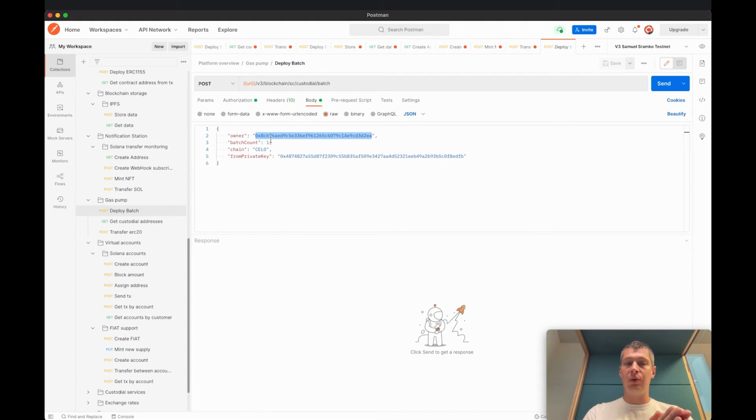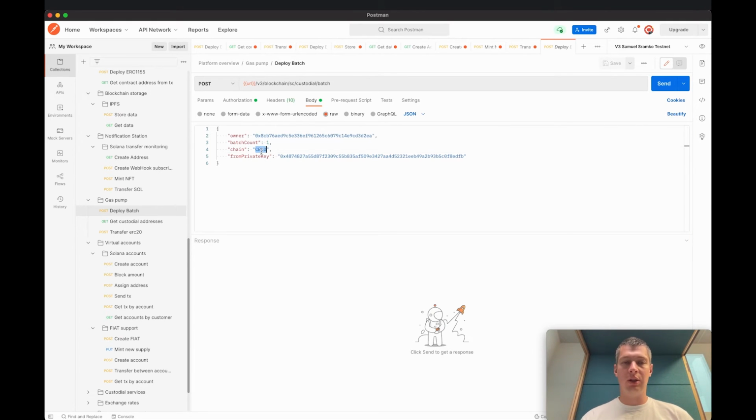So only the owner of a smart contract wallet, of your gas pump wallet, can transfer the tokens out and can pay the gas cost associated with the transfer, which means you don't have to send tokens for covering the gas cost on a custodial, on a smart contract wallet. You need to have all your fee budget in your one place.